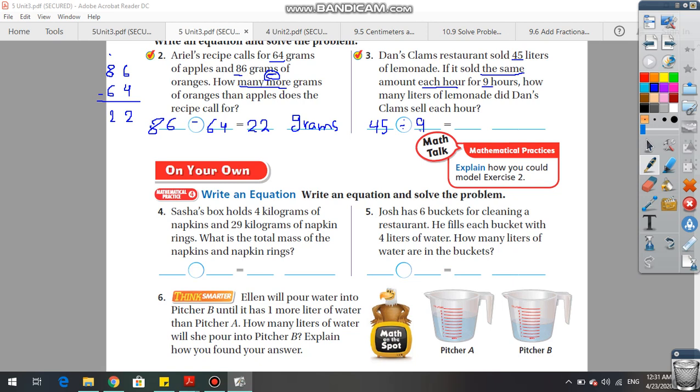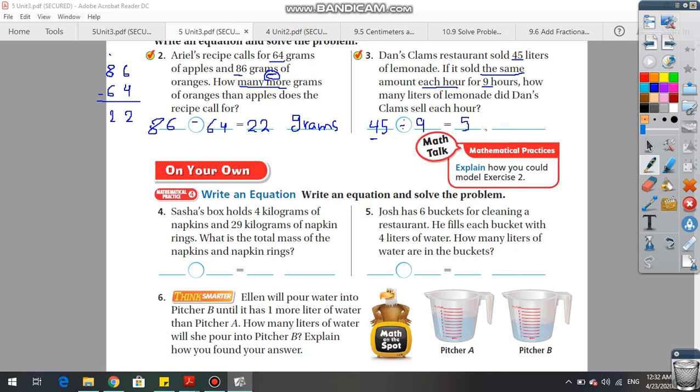Guys, remember that in division and subtraction, I have to start with the big number. Now, 45 divided by 9. Who can tell me the answer? Okay, do you remember the trick for the division table of 9? I'm gonna look at the tens. The tens is 4. After number 4 comes 5. So my answer is 5.